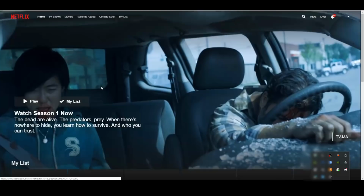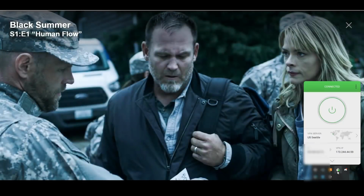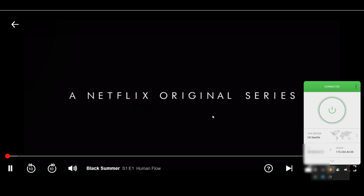Not only that, but Private Internet Access has always had problems with Netflix in the past, but testing them lately, I found that Private Internet Access does work with Netflix right now. It's not streaming or dedicated IPs, which means it could be blocked. You might have to talk to live chat to find which server to use, but testing it out right now, it does seem to work. So that's very good in my opinion, since you don't have to pay extra or do anything complicated. So for extra services, Private Internet Access, 5 out of 5.